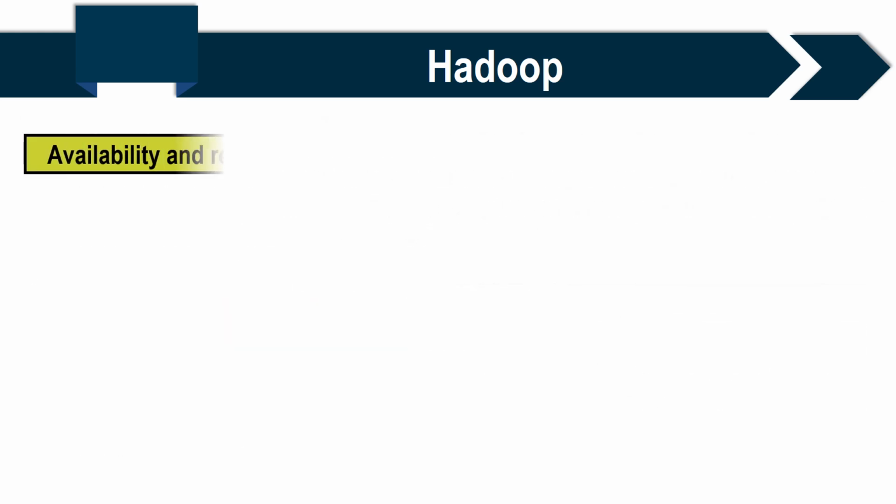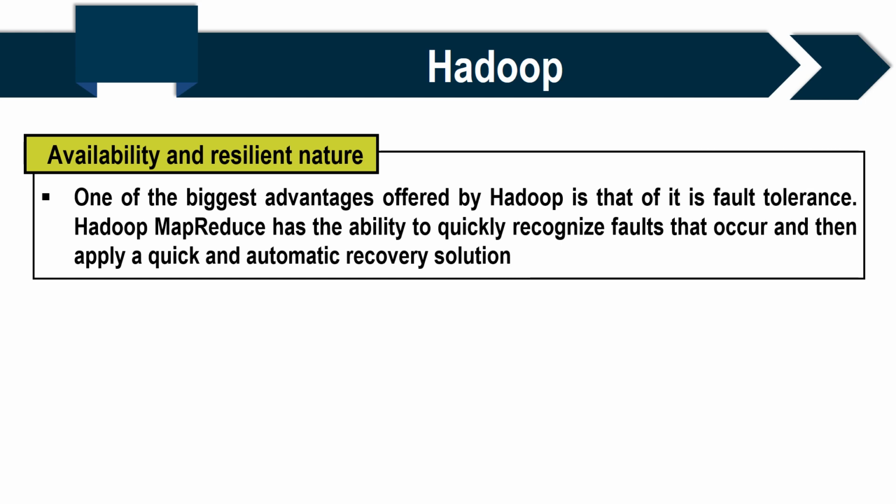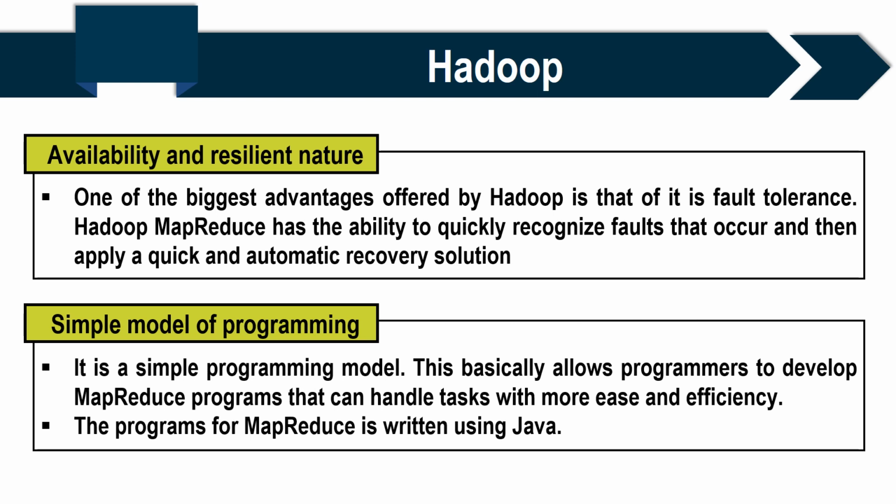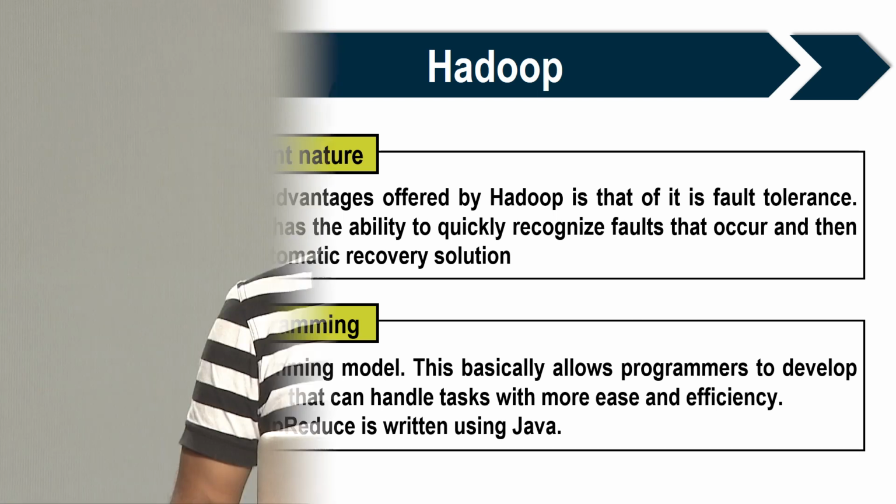Other dimensions are availability and resiliency of the system. The Hadoop system is built with a thought that systems are made to fail. That is why data is maintained in multiple places. Even if one of the systems fails, the overall system is still intact and able to process the information it needs to. It uses a very simple programming model called MapReduce. We will spend some time on understanding how MapReduce works.